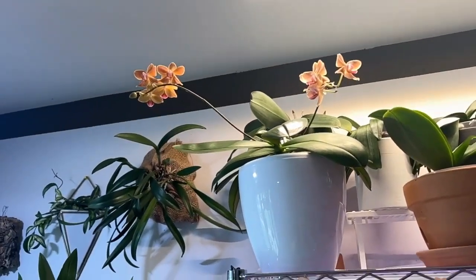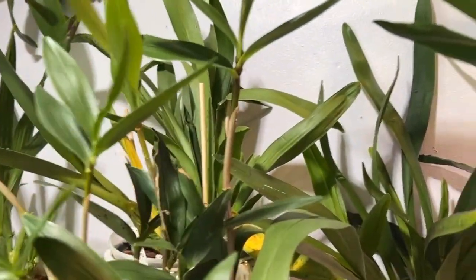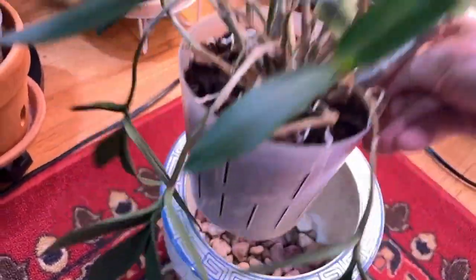And then, of course, my gold staff is blooming off of both sides. I am loving it. And then the oncidium that we took apart, let me move Kingianum out of the way. Since we're taking Kingianum out of the way, let's just take a look real quick. Oh my goodness, it's a heavy pot and a heavy orchid. But it's mainly the pot because it's a ceramic pot, and then I have rocks at the bottom.